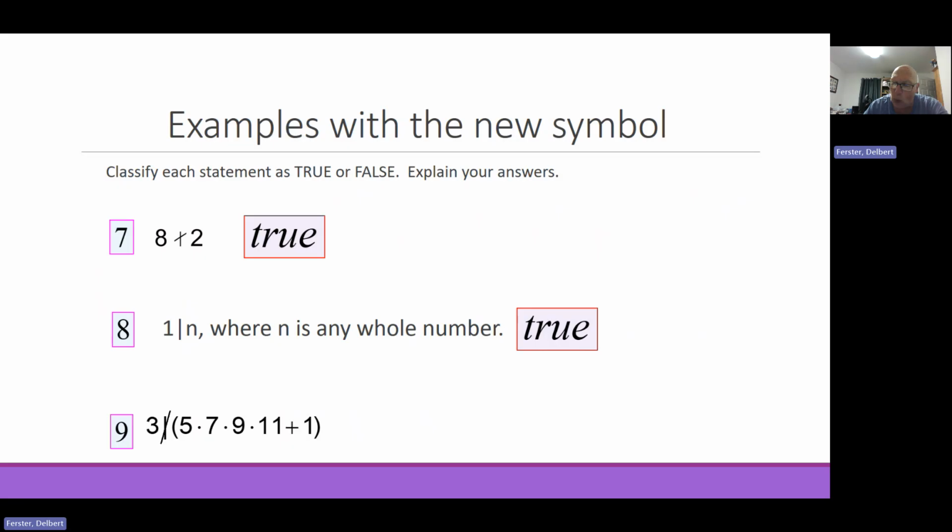So just for a second, if you take away the add 1 idea, 3 would have divided 5 times 7 times 9 times 11 because 3 divides 9. So as soon as you take 3 and then you say, well, dang, it's going to divide 5 times 7 times 9 times 11. But if we add 1 to that, 3 will not divide that sum. Had we added 3 instead of 1, 3 would have divided that piece of arithmetic. Had we added 6 instead of 1, 3 would have divided that piece of arithmetic. So it's kind of a sneaky problem on number 9. The correct answer is it's true. 3 will not divide that sum.